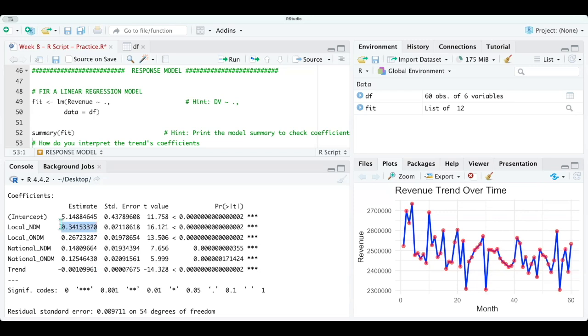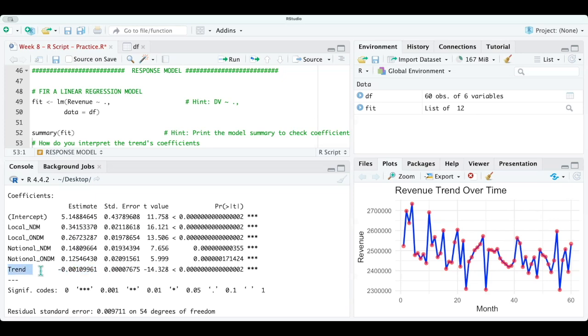It means that a 1% change in the marketing effort for the first location will lead to a 0.34% increase in the revenue because this is a positive coefficient, right? And please try to interpret the meaning for the other coefficients for the other locations' marketing efforts. The only thing I would like you to focus on and challenge yourself with is how to interpret the meaning of this coefficient.